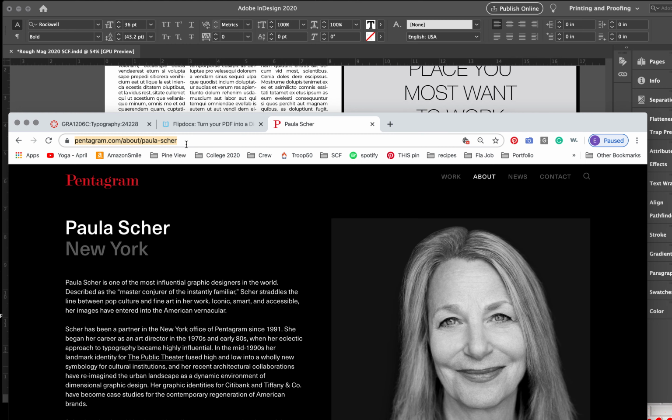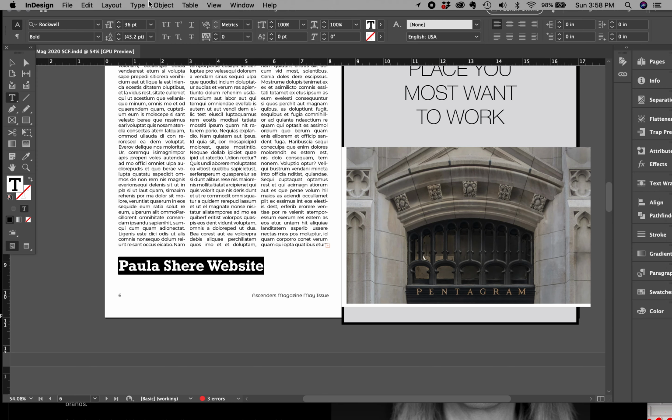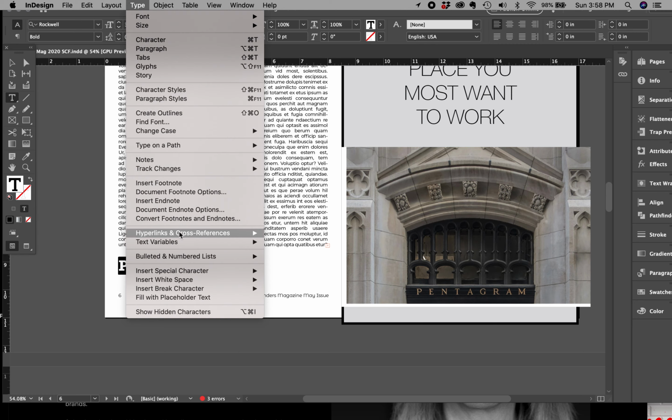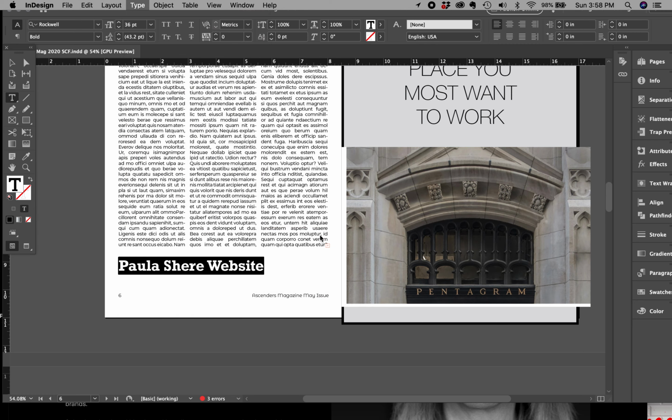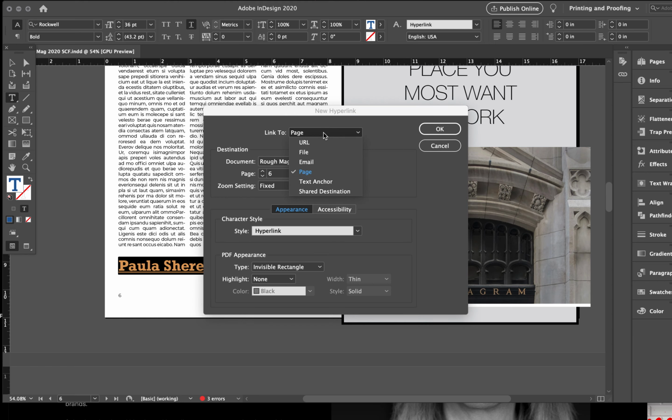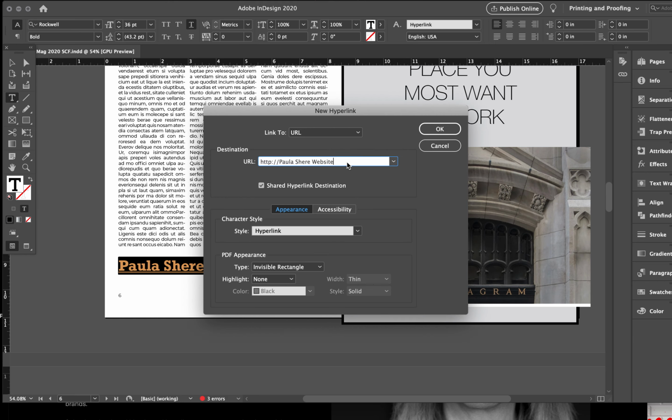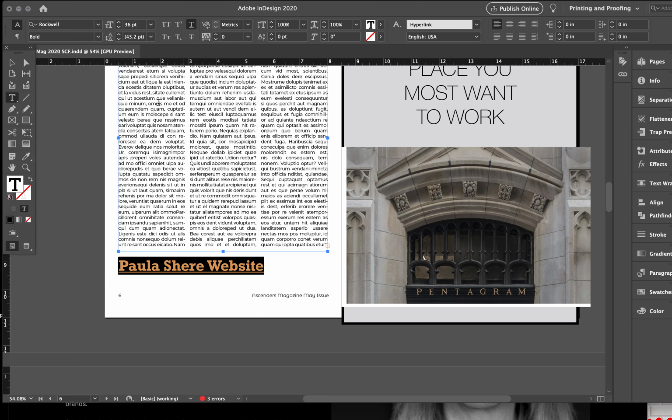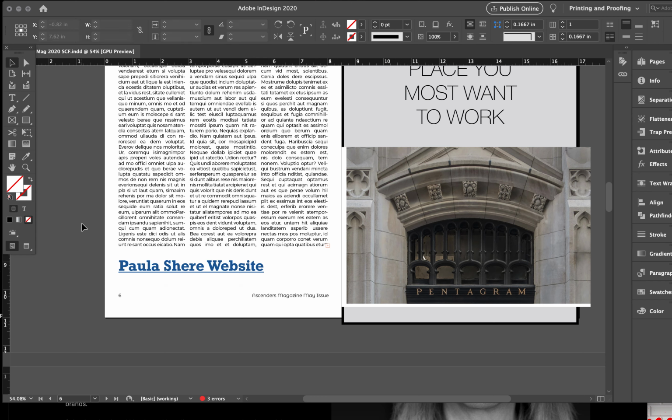So I can copy this website out of here, and right where we were, type, hyperlinks and cross links, I can instead switch to a URL. That's going to be my URL, hyperlinked invisible rectangle. Okay, so it's a much better way and standard in the industry.